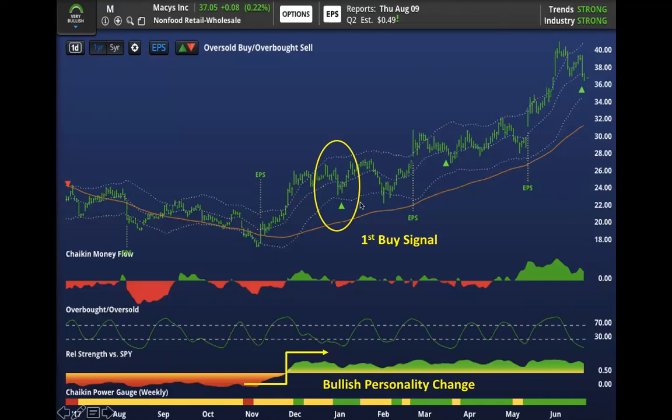Now, along the way, Macy's has been one of the outstanding retail stocks. It was up over 2.5% today. And there have been a series of oversold buy signals. Remember, they worked 2 out of 3 times. This one looks like it's working again, with the stock up close to the 38 level today. Chaikin Money Flow is strong. That supports the buy signal, although it's not part of it. Still outperforming, leading the retail sector, combining e-commerce and bricks and mortar retailers.